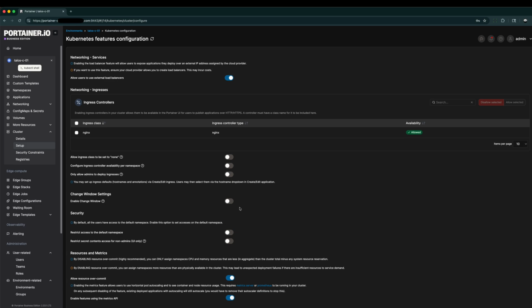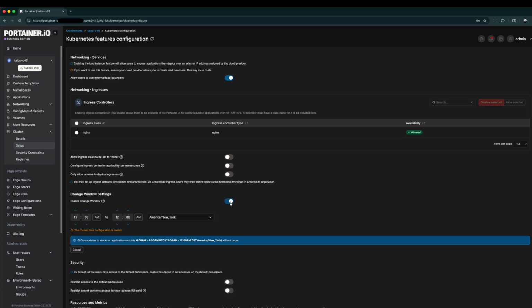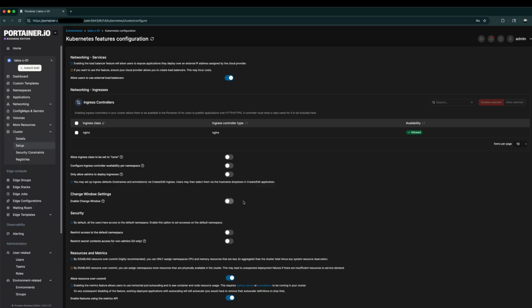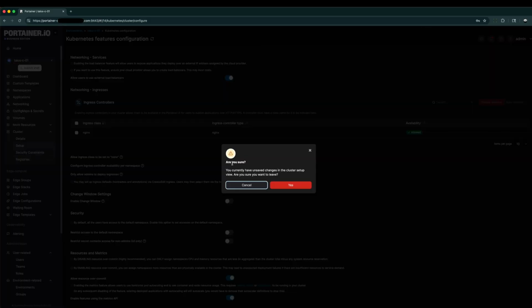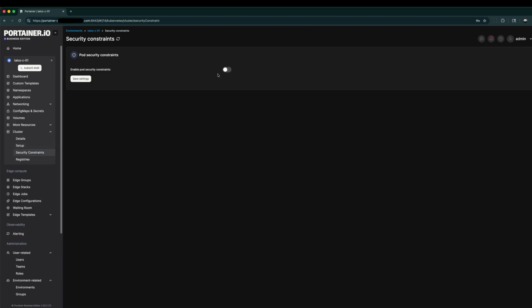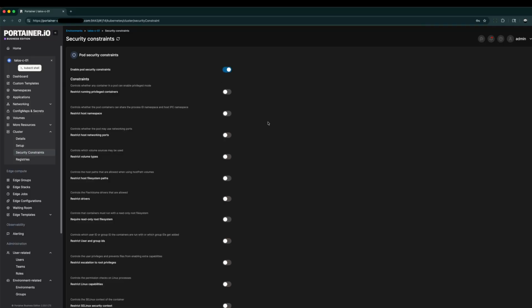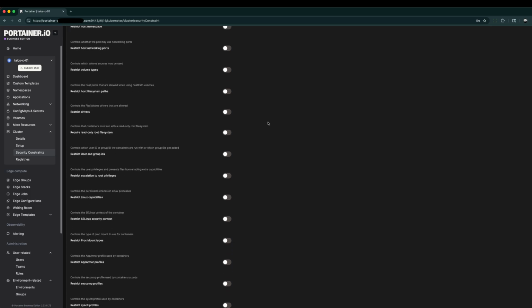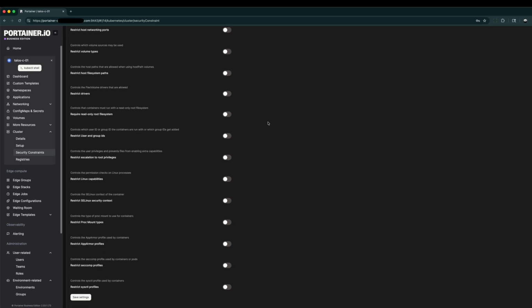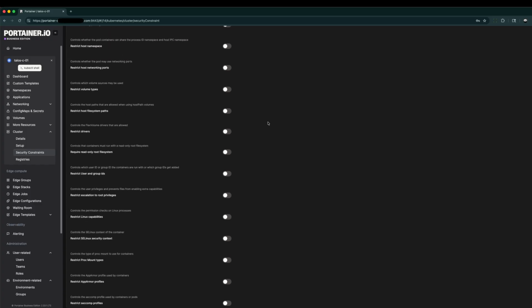Another really useful enterprise feature is to enable a change window. That way, even if you have GitOps in action, reconciling your workloads, it'll make sure that only happens within your change window. And over here on the left, if you click on security constraints, you can enable pod security constraints. And in one click, you can enforce industry standard security policies. This essentially uses OPA Gatekeeper and enables you to do things like block privileged containers, restrict which registries can be used, or enforce labels or annotations for governance. Using these security constraints, you can make your security proactive instead of reactive.